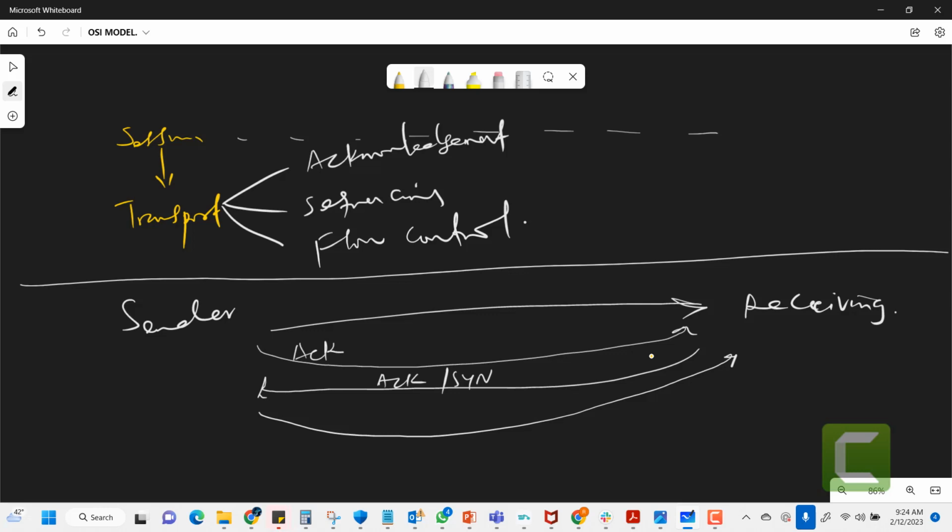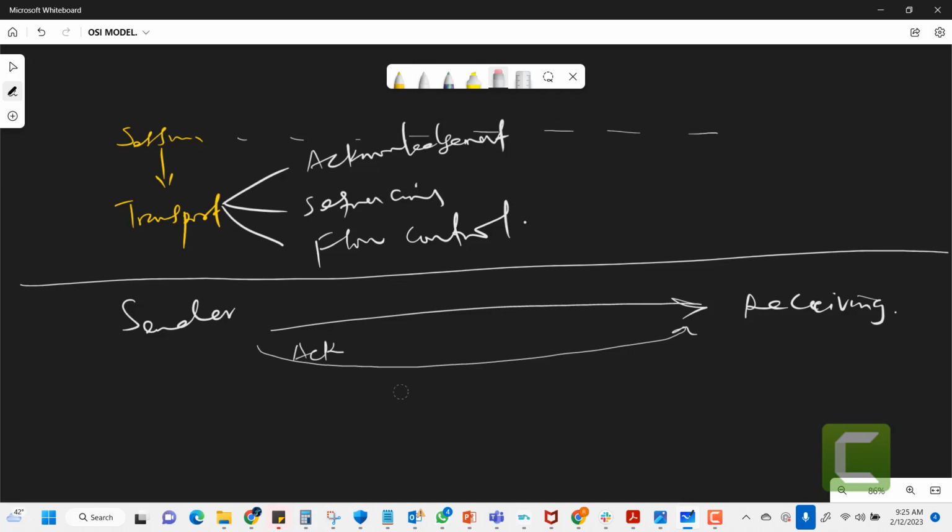But just know that acknowledgement is a way to know that the receiving party actually got the packet. Because if the sending party wants to keep sending some data to the receiving party without a way to know that the receiving party actually receives that information, then there may be a lot of information loss. So this is why it's important for the sending party to have a way to know that the receiving party actually got the information. Think of it as a delivery message when you send an SMS on your phone. So this is one of the functions that is found at the transport layer. The next one is sequencing.